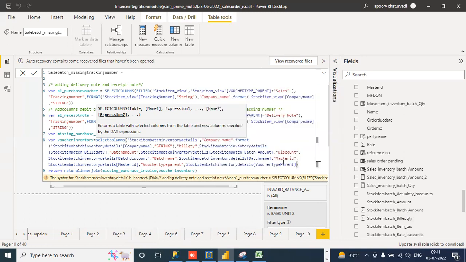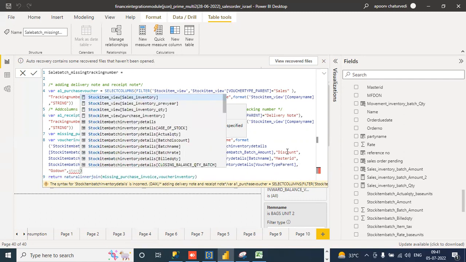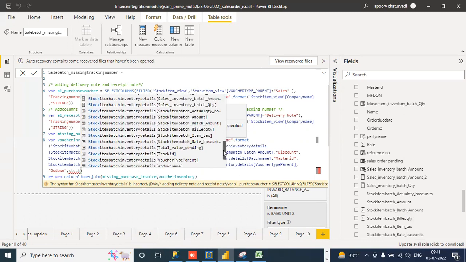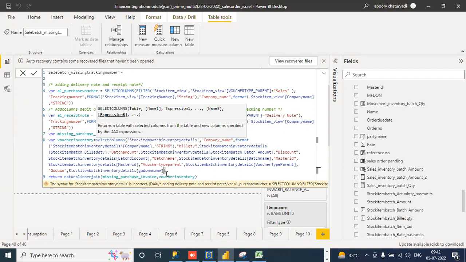Then go down to name. Right? Then company name. Company name, stock item name, batch name, we will do it with these. Right? Yes or no?